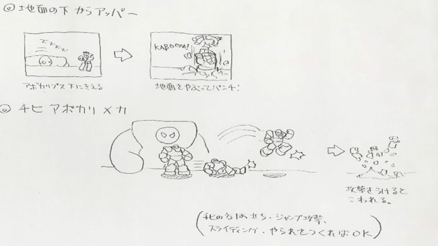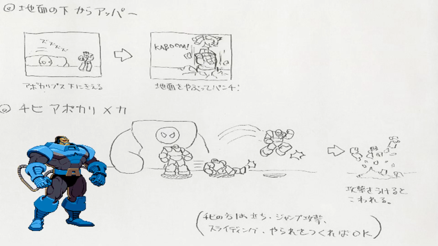Another one shows he was going to have a punching attack that would emerge from underneath the player. And the other one, I'm not sure what's going on here, but is he calling a clone of Apocalypse's smaller form, which would run towards the player and explode?